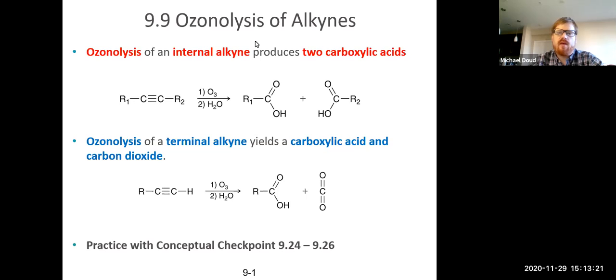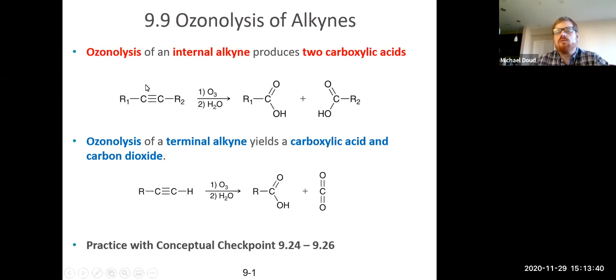And then once we're done with that, we have just a brief section on synthetic strategies that we can use when we do multi-step synthesis problems. And when we take a look at those, kind of integrating them into the broader picture of organic chemistry that we know so far and that we're going to learn in the next semester as well.